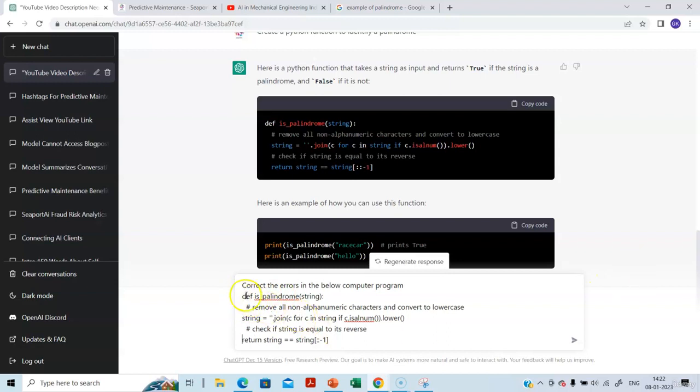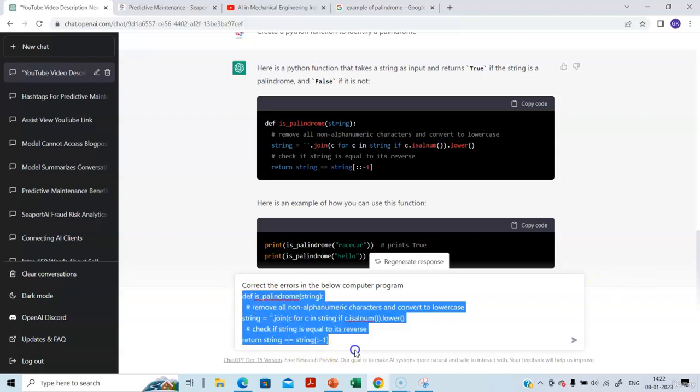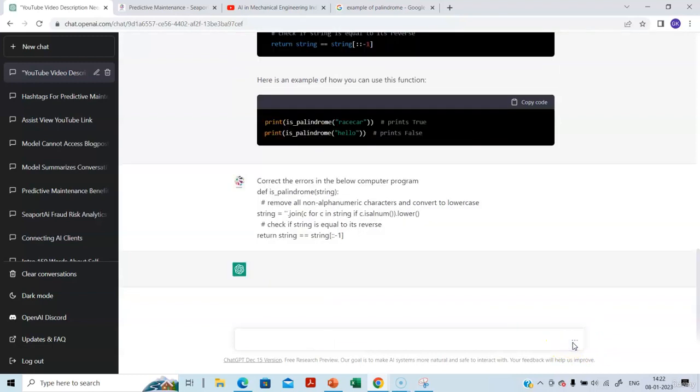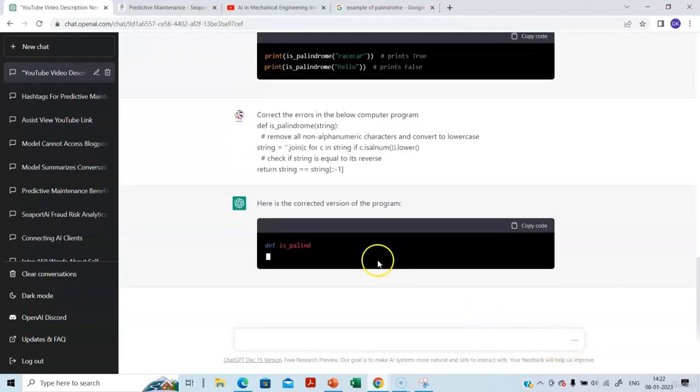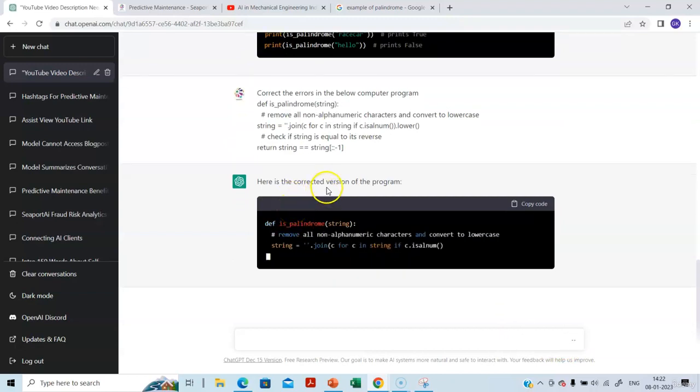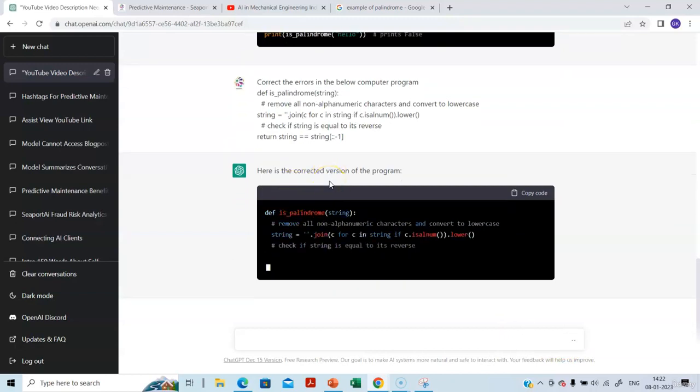If I execute these 5 lines of code, it should throw up an error. It will definitely throw up an error. I want to check whether ChatGPT is able to identify that or not. Now let me click this. It has correctly identified.